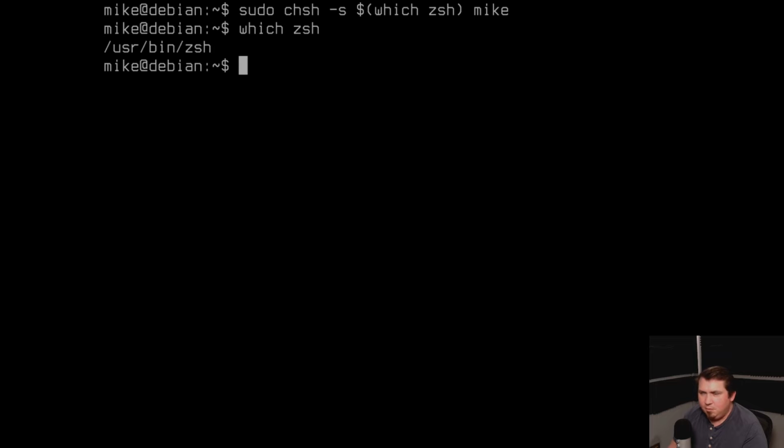All right, and now let's go ahead and change our shell over to zsh. So we're going to run sudo chsh for change shell, -s for shell, I guess. But now we're going to give it a variable. So I'm going to give it $(which zsh) for the user. Because if I just run which zsh, that can be in different places in different distros. That's why I like to do the variable. So now let's just go ahead and reboot the system, and we'll get into DWM.